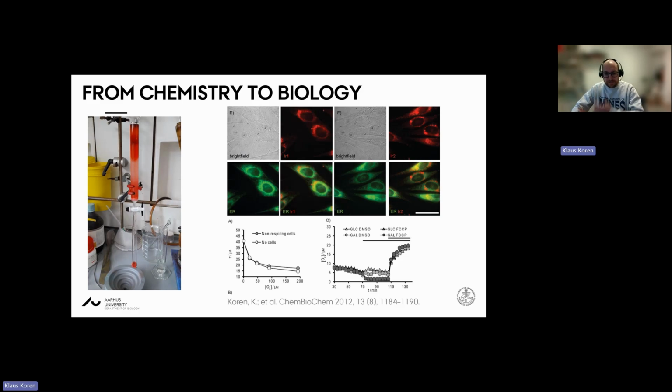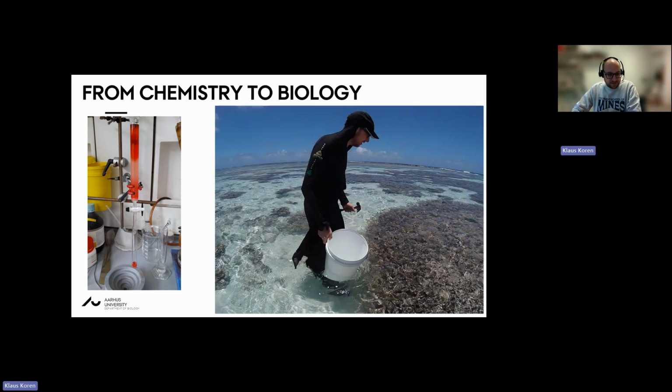And I was very excited about that because I could actually use something that I made in the lab to understand biology, to understand something complex. And one way or the other, I ended up doing stuff like this. When you put a chemist on the Great Barrier Reef to sample corals, you can see that I look a bit alien to this place and totally not aware of what I'm doing.